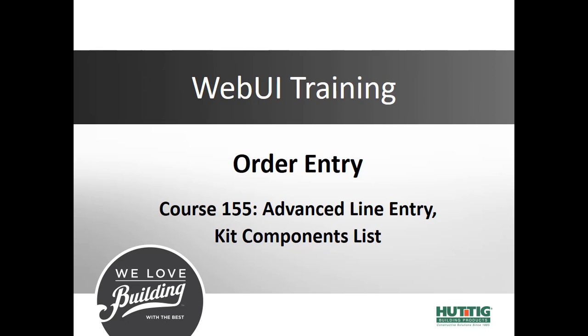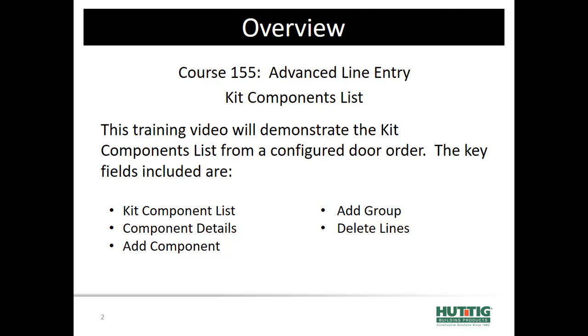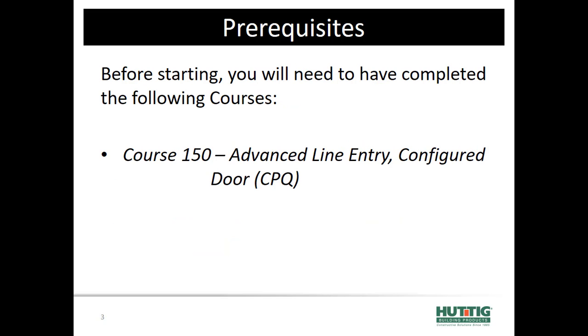Welcome to WebUI Training Order Entry, course number 155, Advanced Line Entry, Kit Components List. This training video will demonstrate the kit components list from a configured door order. The key fields included are kit component list, component details, add component, add group, and delete lines. Before starting, you will need to have completed the following courses.